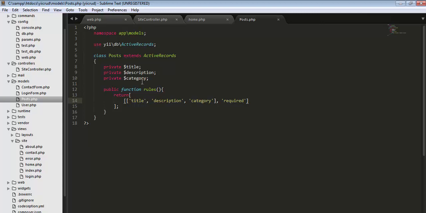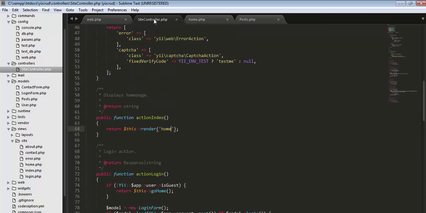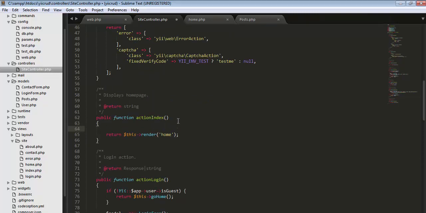Okay, and here we need to write the code for getting the records from the database. So let's write $posts equals to posts, and then find all.